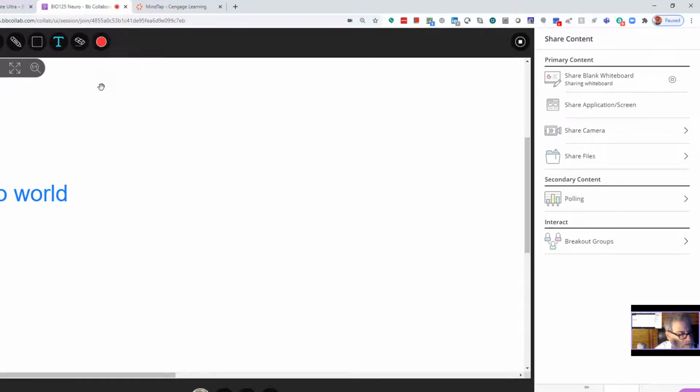You can change colors, add another text gadget. Now, because I magnified the screen, my text is now larger. So that's one way to deal with getting messages across to students taking notes and so forth. You can also do the freehand drawing thing, particularly useful if you have a tablet that goes along with your computer.